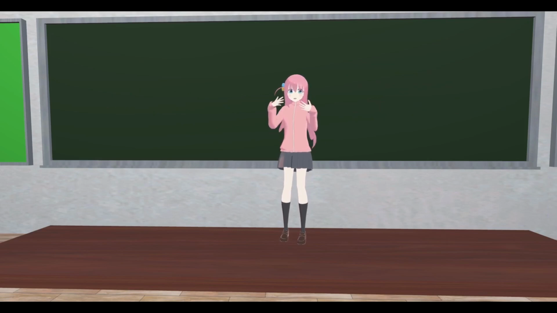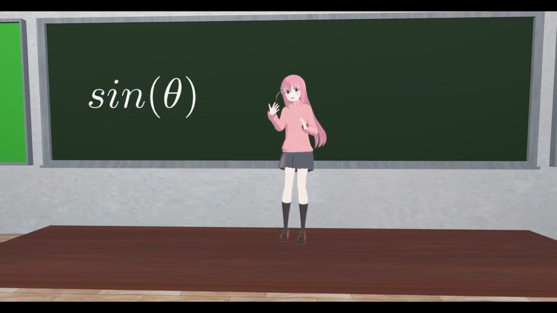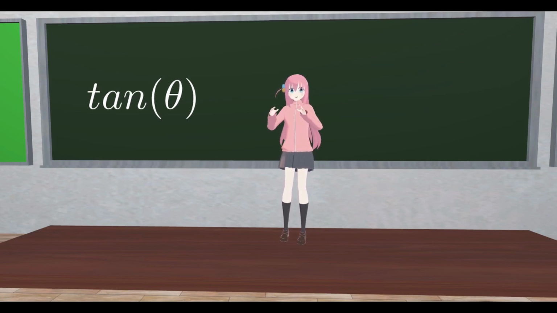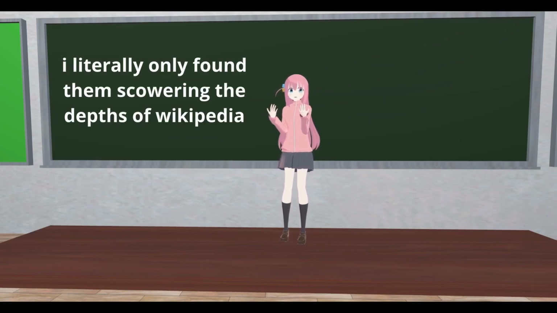Next up, I want to talk about trigonometric functions, which aren't the most interesting, because when you read them, you usually just read them with the English names, or just how they're written. So, sine is sine, cosine is cosine, tangent is tangento, etc. It's not that interesting, although I will point out these do actually have native Japanese words. They're just not very common from what I can tell.